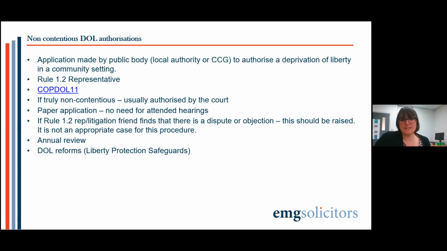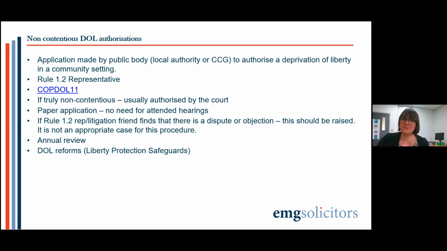Sometimes it's not as straightforward as that, and it's more contentious than either the local authority thought when it issued the case, or they just haven't picked up on something that perhaps they should have done, or things have changed in the consultation process. If there is a dispute or an objection, the Court of Protection in London will look at it and transfer it to the regional court for it to then be fed into the contentious pathway, which is what I'm going to talk about quite a lot after this.